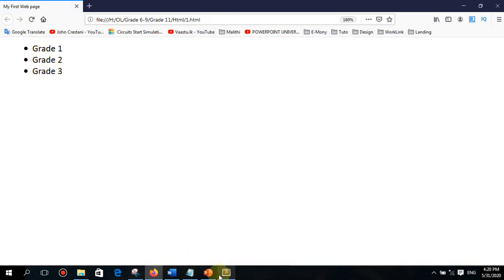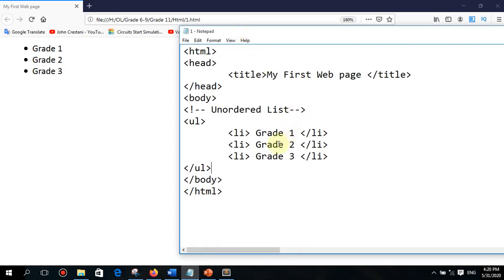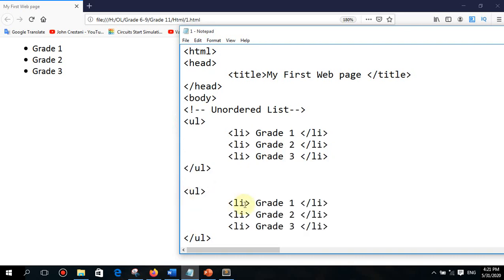If you want a few more elements, you can type them here, LI. Likewise you can introduce them one by one, as many as you want. You can also start another list. If you want to start a different level, then you can type UL. I will copy and paste to save your time. Here you can see the same level, you can get LI. I'll type here, I need to start from 6, 7 and 8, which should not be with this one.